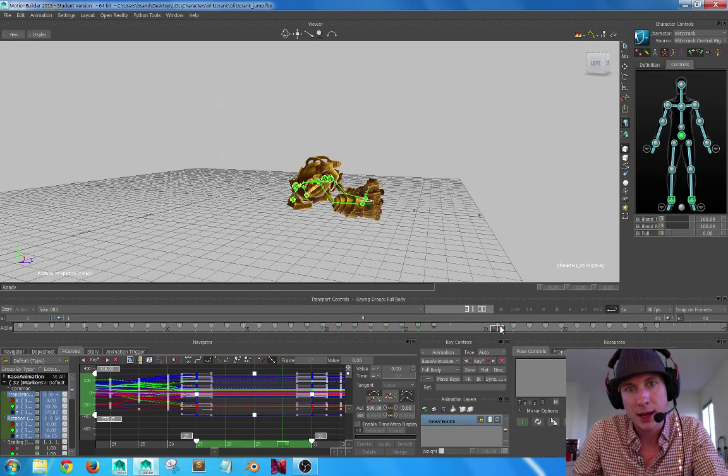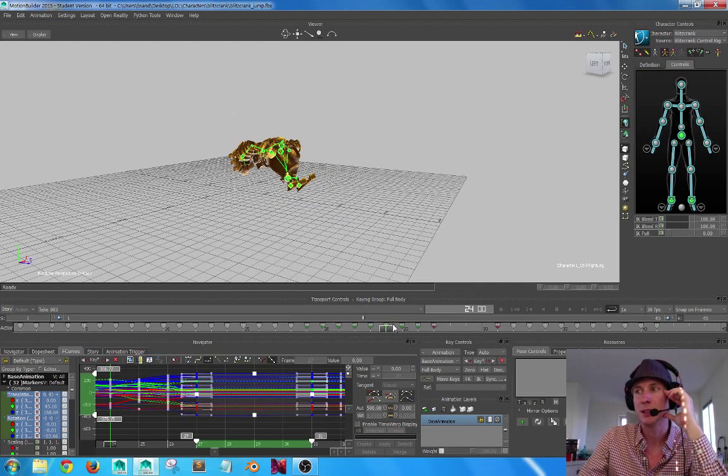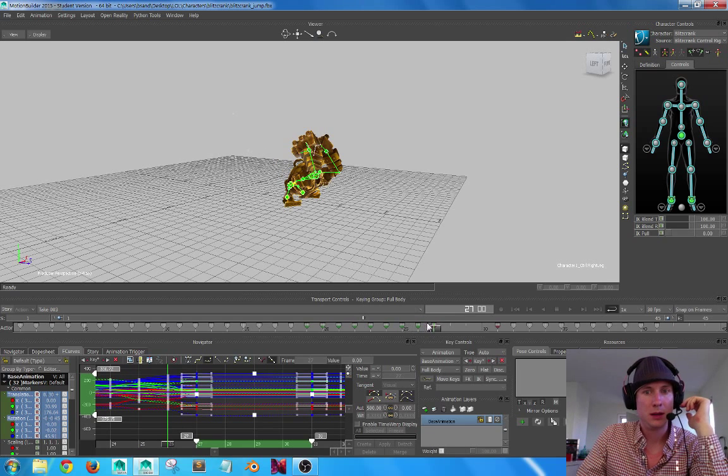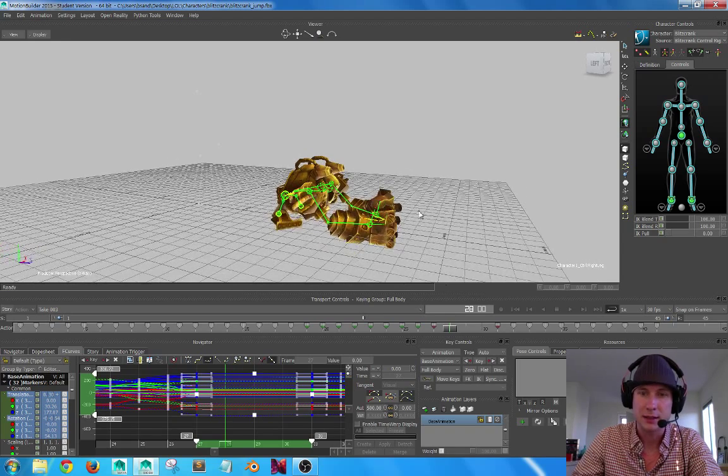I won't work on that yet, but I'm guessing if this was an assignment and I was expecting the animation in game to have an effect where it explodes or something, or there's some particle effect that comes out after he hits the ground, then I probably would not worry about this pose when he's on the ground. But since we're going to play it like there is no effect, this should look cooler on the animation side.